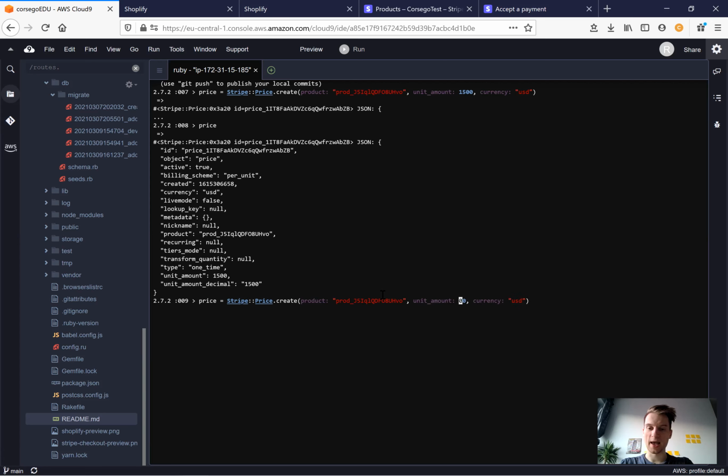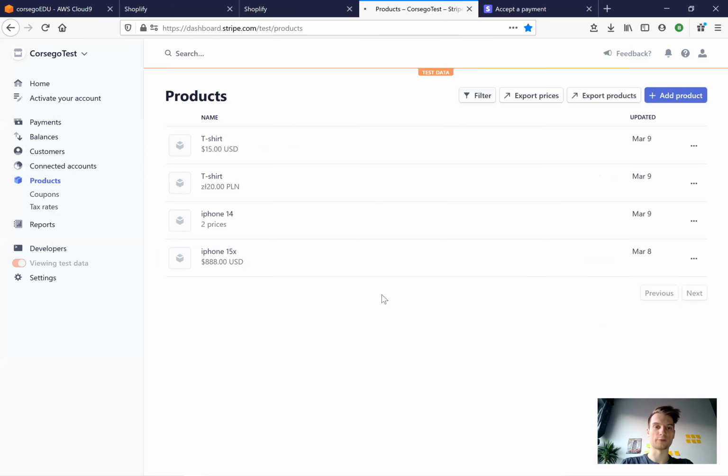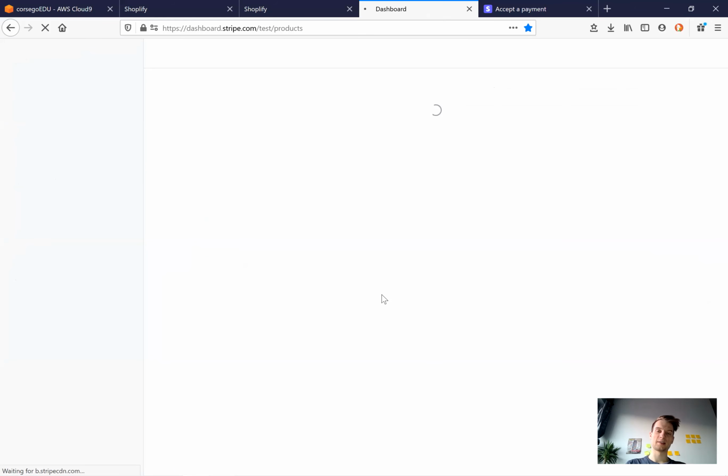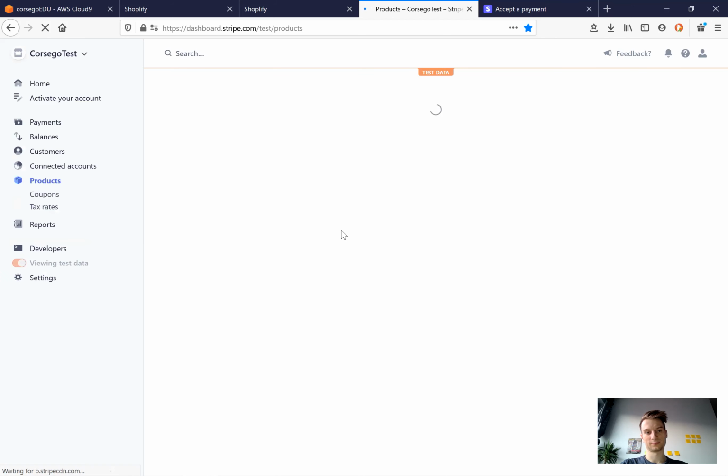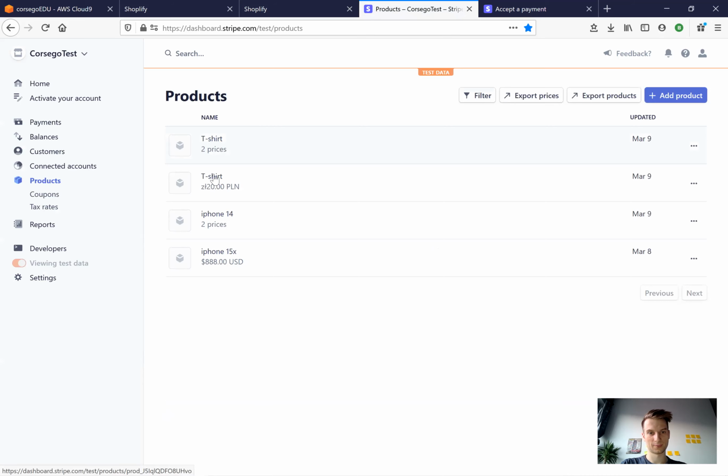Let's make it 80 PLN or euro, EUR. Okay, I will refresh and see if we see that this t-shirt has multiple prices, not only one price in dollars. So you see two prices.